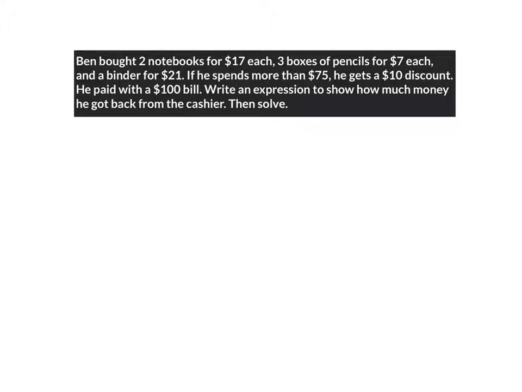I'm going to start to annotate the word problems because that's going to be super helpful in keeping track of all this information. So 2 notebooks, $17 each. He bought 3 boxes of pencils for $7 each and a binder for $21. If he spends more than $75, he gets a $10 discount.